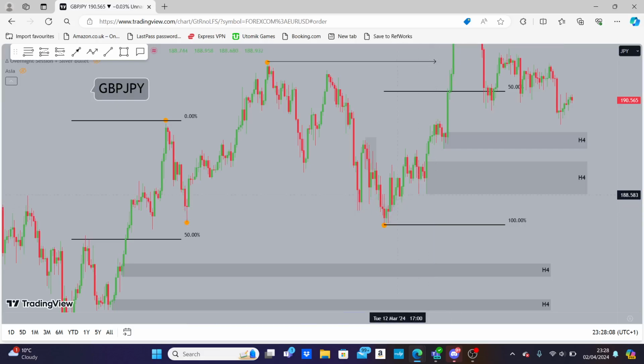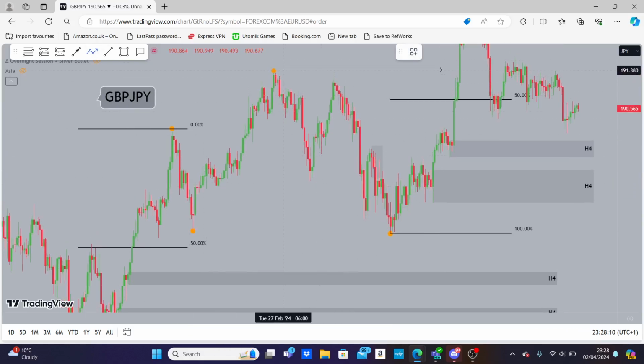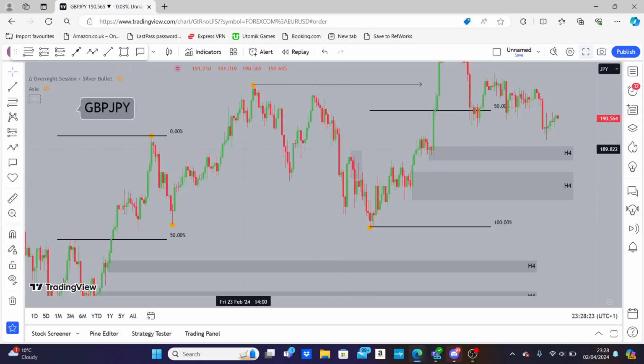But nevertheless, we saw a bearish momentum after price had broken this high, like I've discussed in the previous video. We saw price distribute lower after breaking structure, right? So we're going to look at how you could have got involved in a bearish trade. But more importantly, we're going to be discussing the New York midnight opening price.